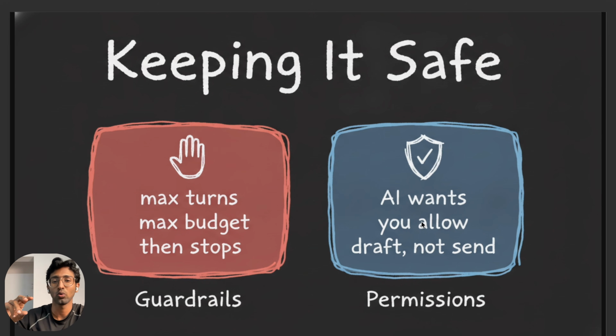You don't want it to act on your behalf. You don't want it to reply to your client on your behalf. You can ask it to draft an email response for your client, and you can read it, and then you can click on the send button. That's what you want to do. You don't want to give it the entire authority to respond to the client on your behalf, because that could be dangerous. You don't know what will happen. So these are some guardrails that you need to keep in mind when you're doing this agentic loop or scheduled task.